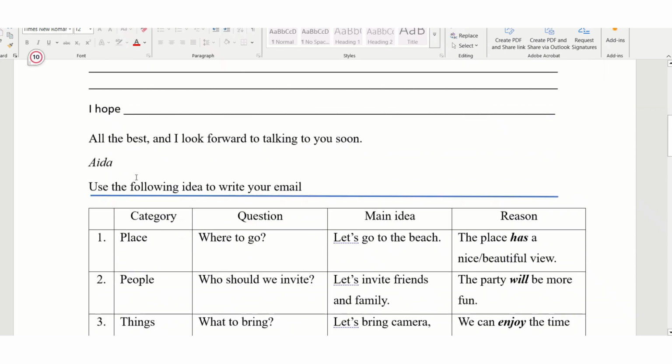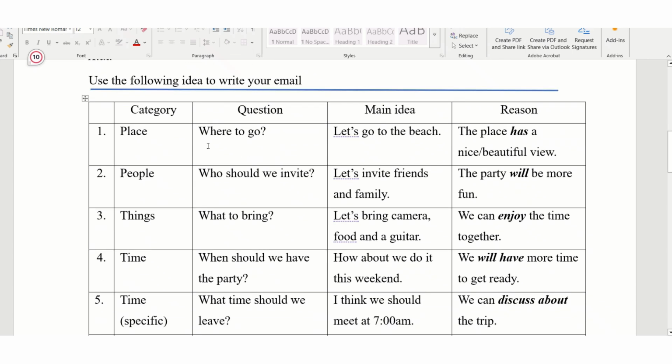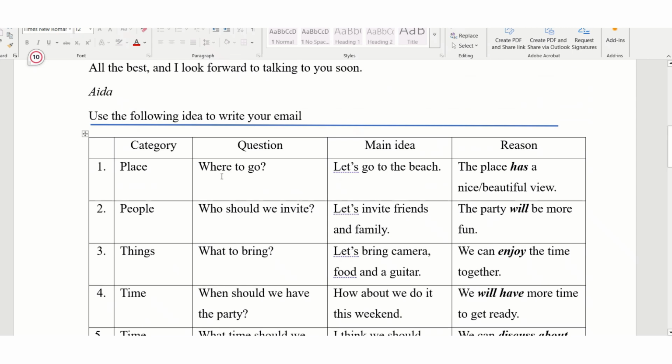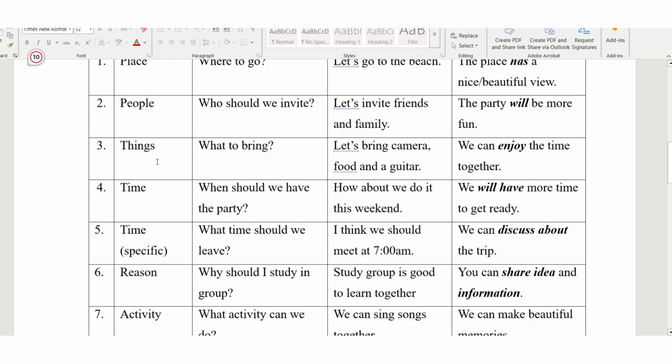Then ask them to identify the question word or the WH question used in the email. Is it a where question, or a who question, or a what question? And then ask them to identify which category that question belongs to. Is it a place? Is it people? Is it things?